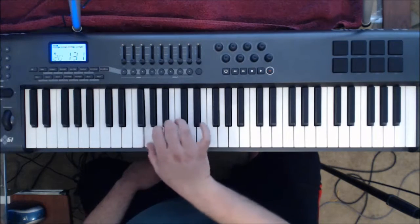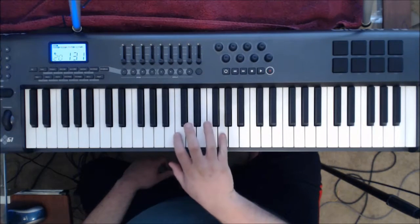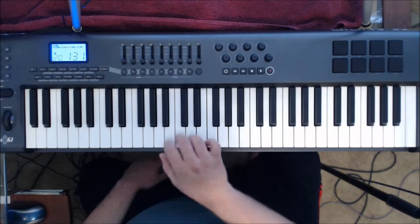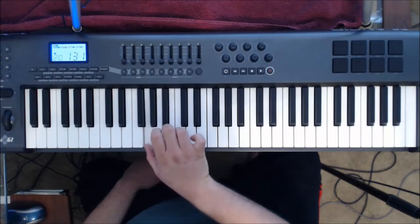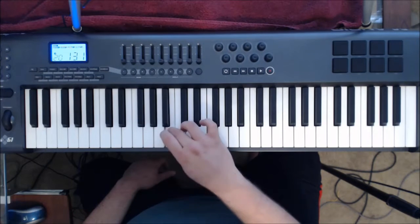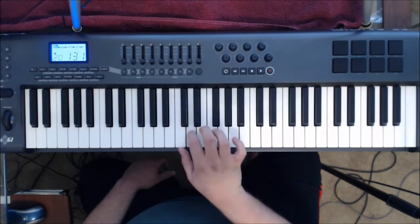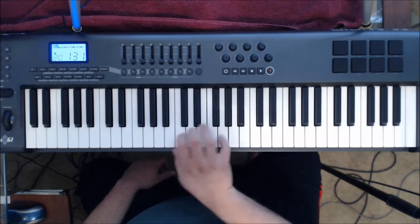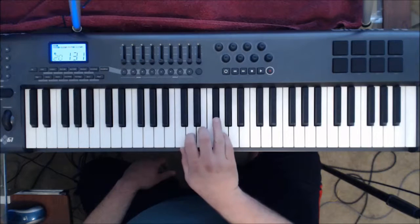So let's go to the G scale. Here we're going to do the same thing. Where are the 2 places where your thumb touches down? 1, 2, 3. So there's 1. 1, 2, 3. And then here is another place. 1, 2, 3, 4, 5.